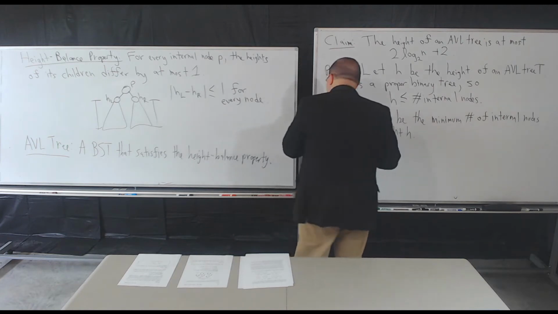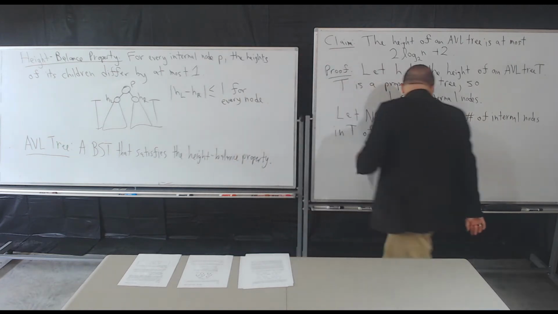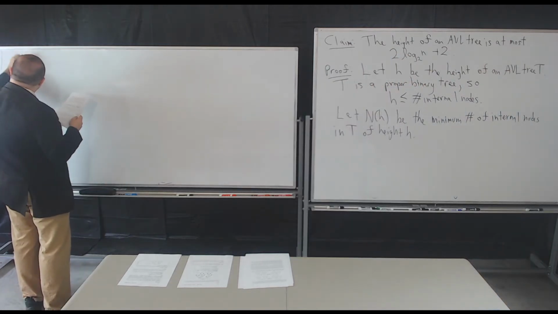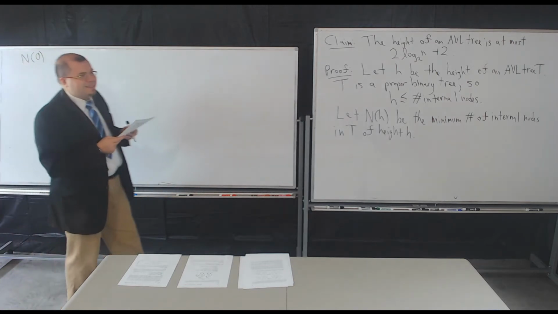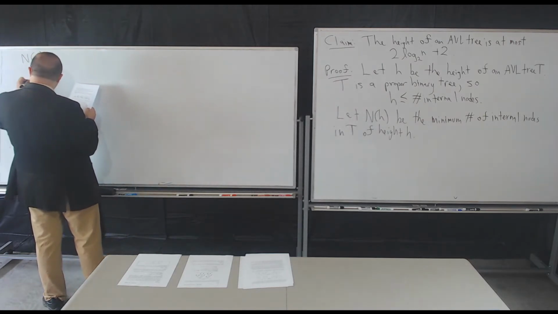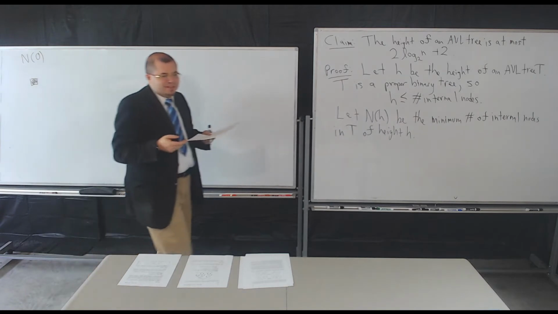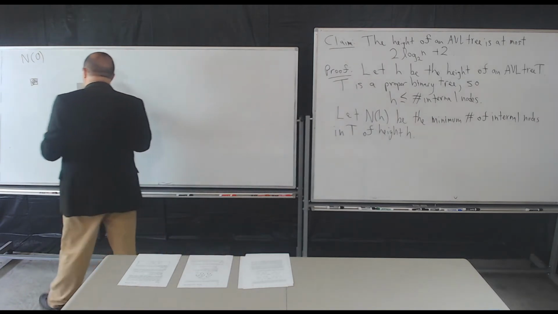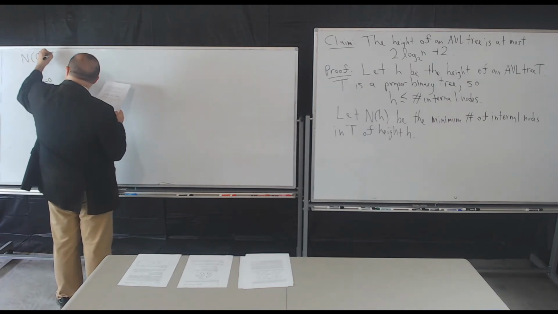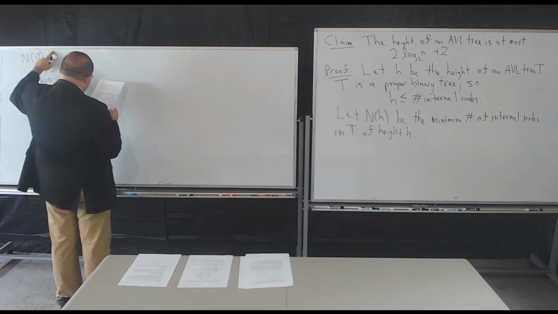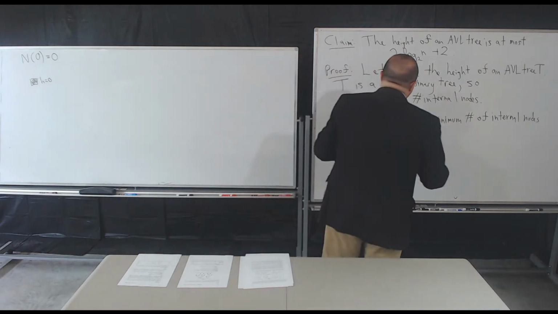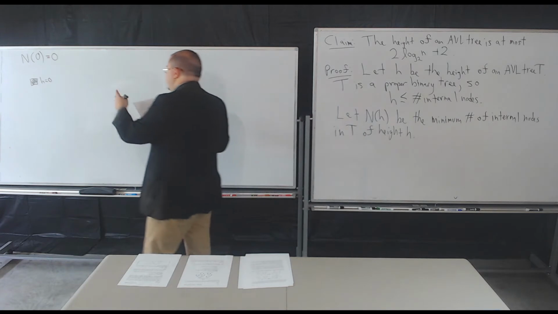So what does n of h mean? Let me draw a picture. We're going to try to figure out the relationship of n of h. Let's first talk about n of 0. What would a tree that has height 0 look like? It would just be one of those leaf nodes that has no data, no records. So this is when h is 0. So what is n of 0? How many internal nodes are here? There are none, that's just a leaf node. Remember, we're counting the number of internal nodes. So we get 0 here. How about n of 1?